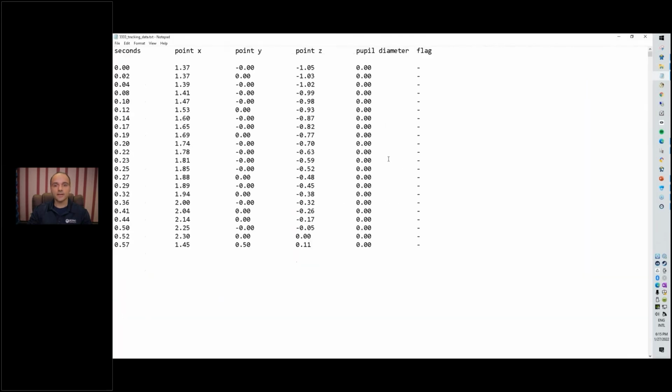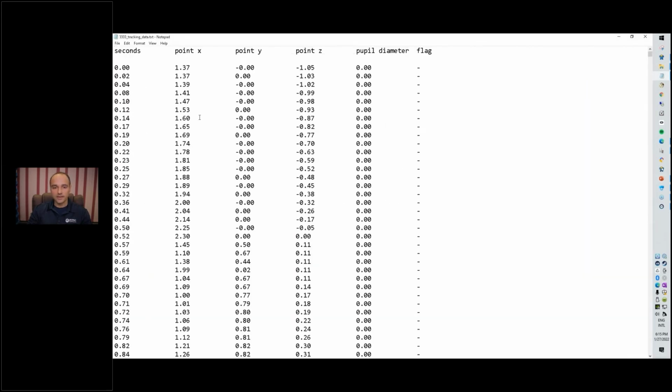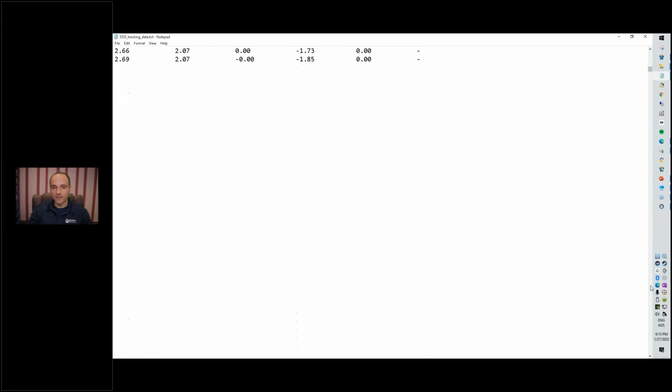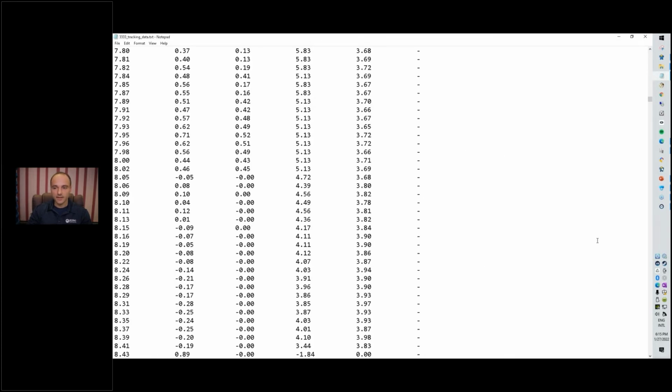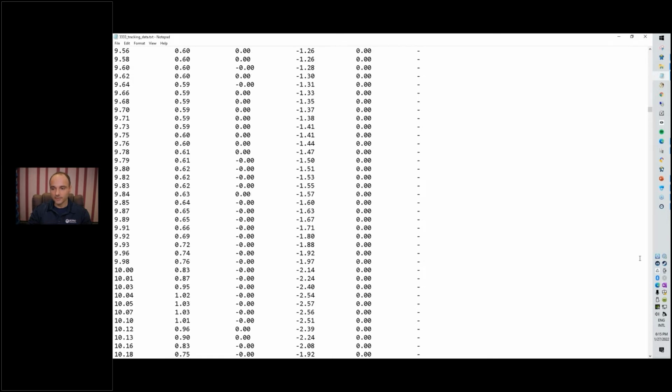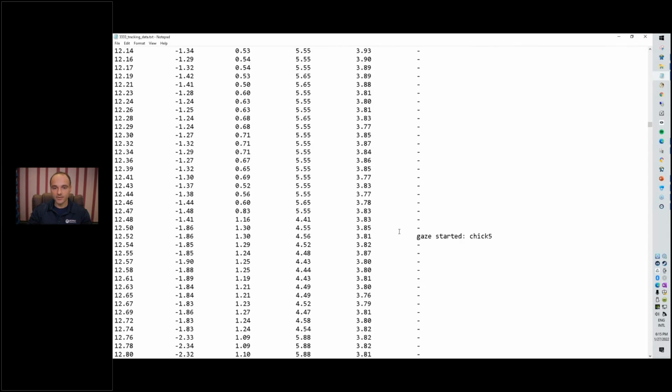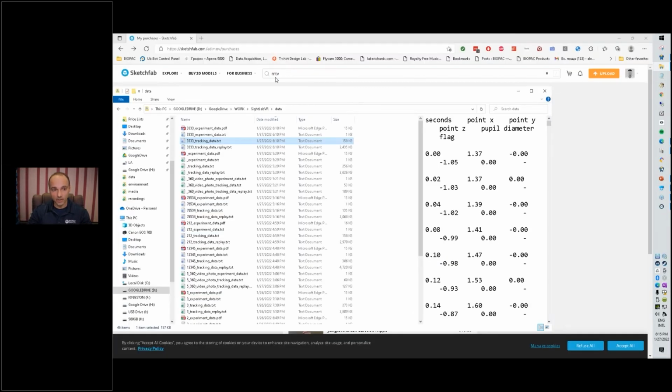So the tracking data shows us XYZ and also gives us the pupil diameter. And when relevant, it also provides information on when we have looked at a new fixation. So this, for example, this pupil diameter information, this is just the text format. So we can bring that right into Acqknowledge, and it can become another channel in Acqknowledge.